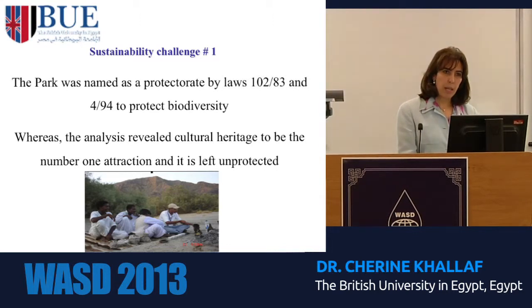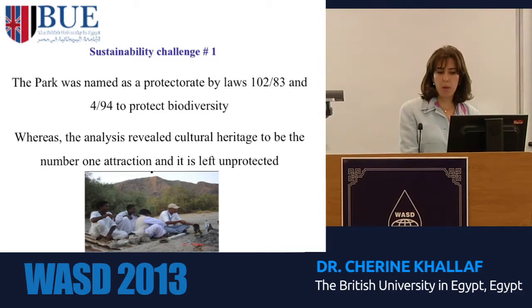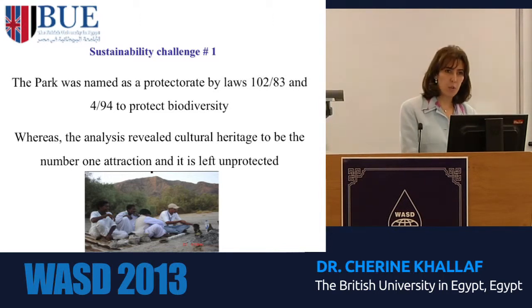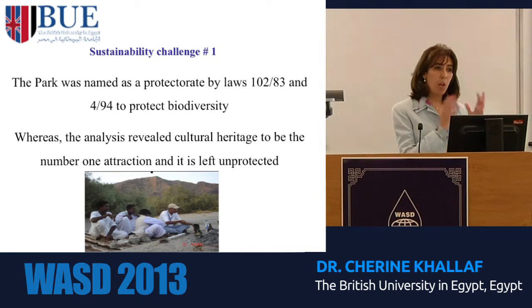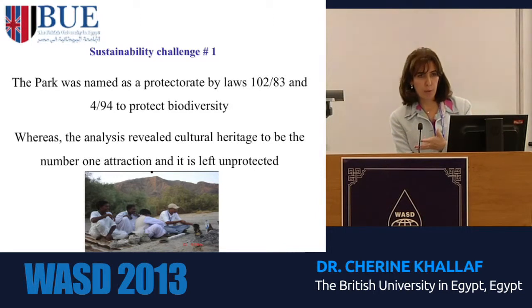Well, that seemed very logical, with the only problem being that this is a protected area. It was declared a protected area, I think in 2003, by virtue of the protection laws 102 for the year 83 and 4 for the year 94, to protect biodiversity, which means that we are protecting the wrong attraction. So this is the first challenge that we found. We have cultural heritage, which is our most important attraction, left unprotected, whereas we're protecting biodiversity.